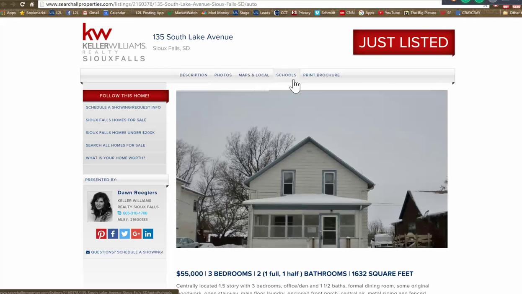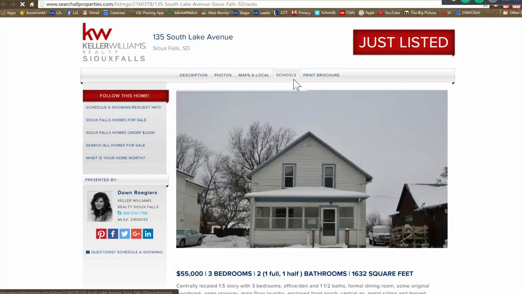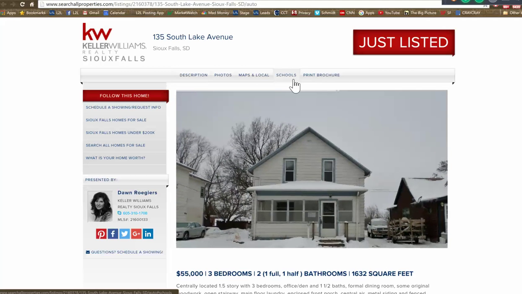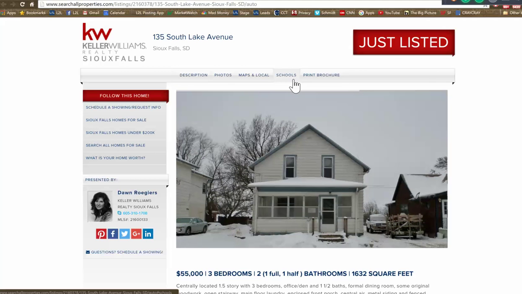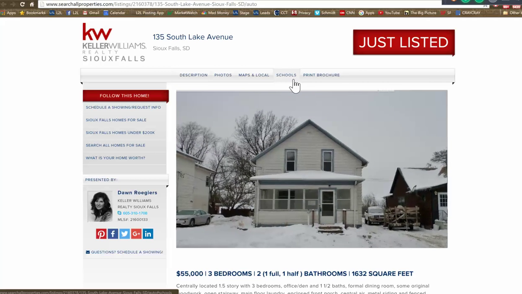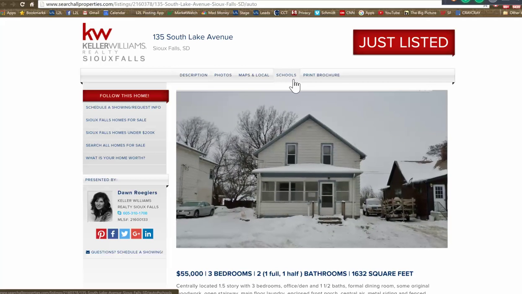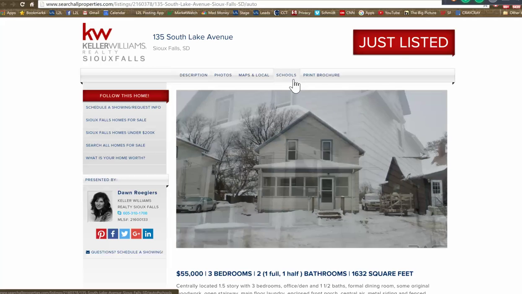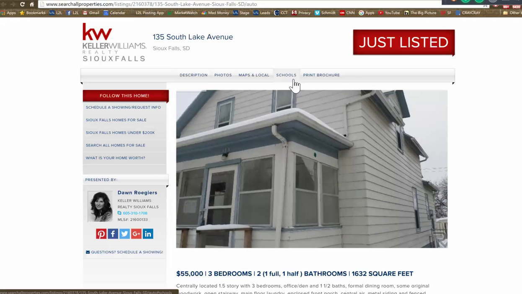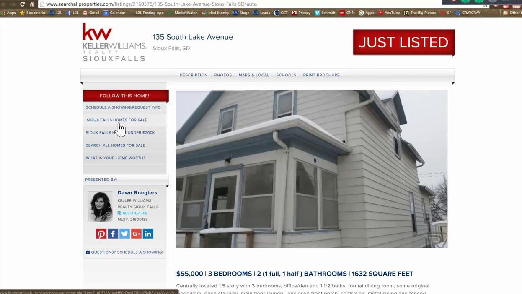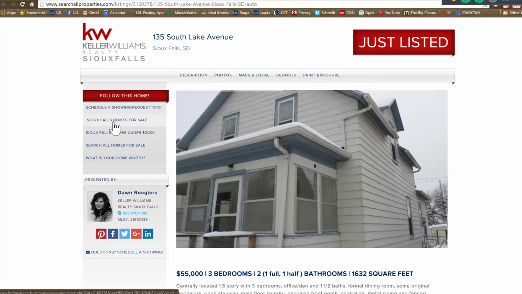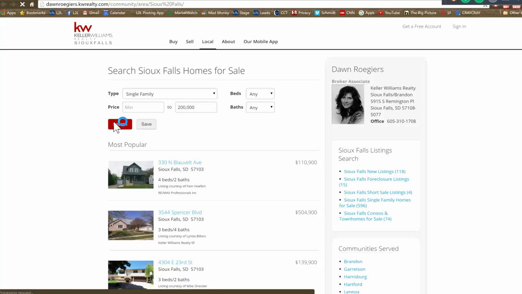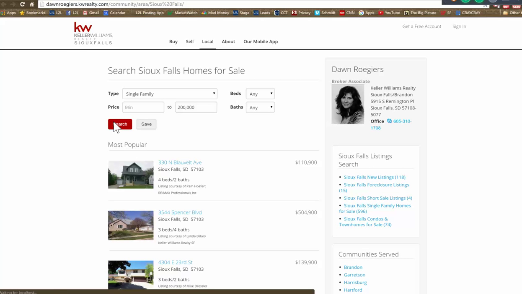So we always like to have things that kind of look the same. And Dawn, I know this isn't your home. I just found it, and that's kind of what it is. But this is just panning and zooming through this, right? Notice our branded virtual tour has these links that we're talking about. So what are these links about? Well, when I click on Sioux Falls Homes for Sale, I end up right on your website. If I'm a random consumer, I get about 2 to 3 clicks, and then this website is going to force me to register or go away.